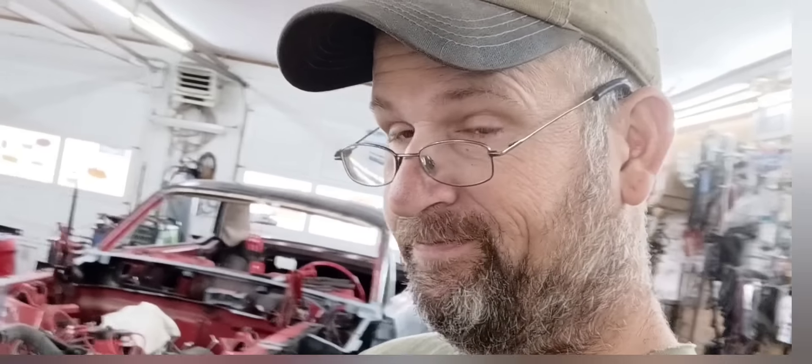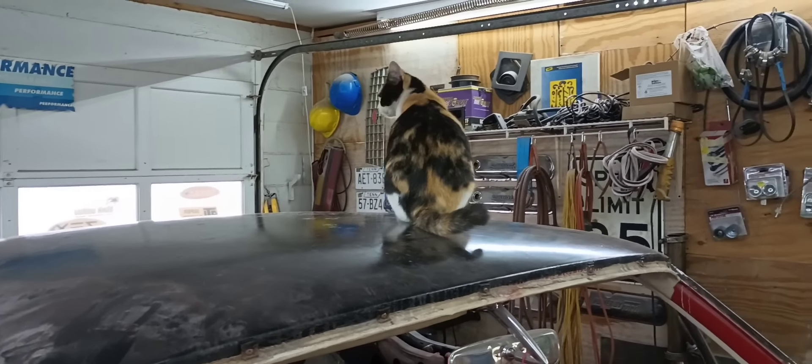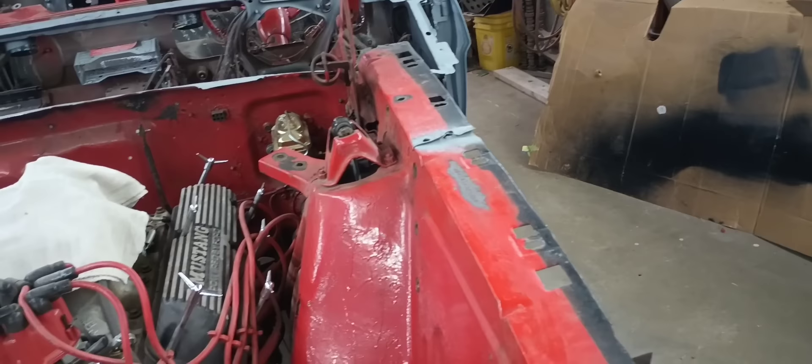Well, it's another day. Didn't get what I wanted to get done, but as you can see, I came here with some weld-through primer and got some in the places I hit with Ospho. This morning I've been in here working on getting the motor out of it. I'm down to some motor mount bolts and bell housing bolts. I got the starter off — which was loose — and the exhaust manifold bolts for the pipes, which were also loose. So it's probably a good thing I'm going ahead and pulling this thing out, because everything's loose.